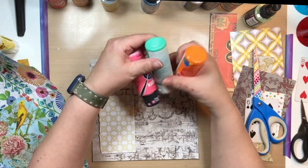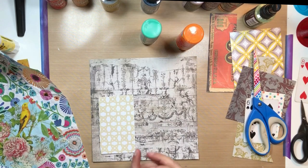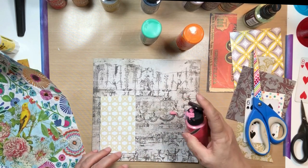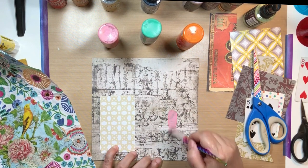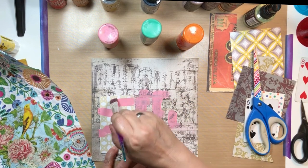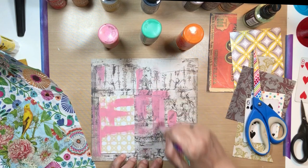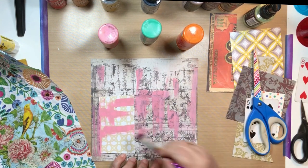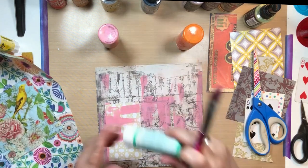Okay, so we're doing pink, turquoise, and orange. Sweet. And now I don't want this to cover this entirely. So you can just do some background marks, right? So I'm just putting some background bits in here just to get a little color, right? Okay.